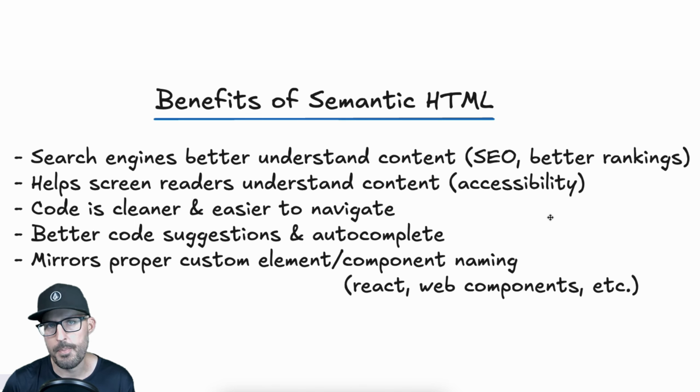So for example, if I'm putting a link on my page, I would want to use an anchor element and use the associated href to link to a particular page, rather than sticking that in a span, making it look like a link, and then using JavaScript to programmatically link to somewhere else. There's no need to do that. We have an element that does that already. So you always want to lean on what is available before you start going out of the box and creating custom things. And so using semantic elements really helps us get in that mindset of using the correct element for the correct job.